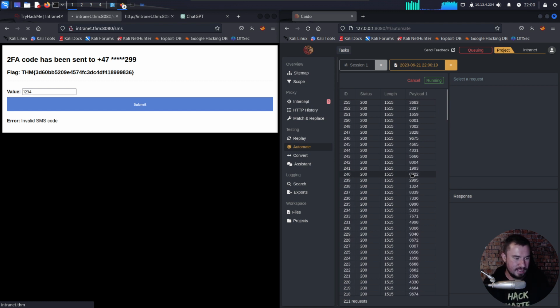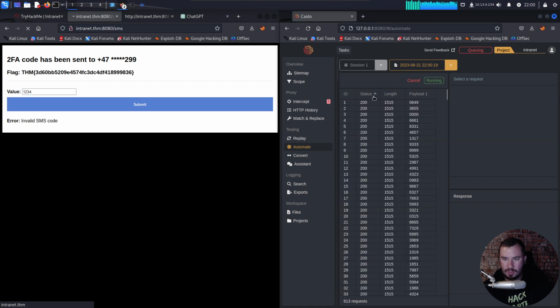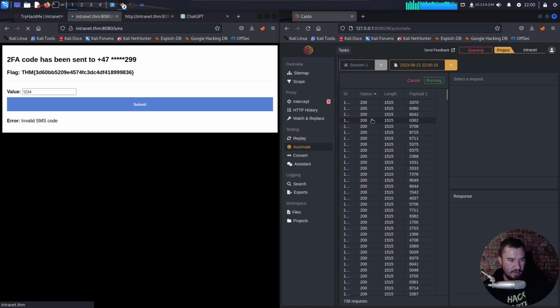DCAT said, did I miss an indicator that 2FA would be 4 numbers? Yeah, the indicator is, you'll see it actually. It shows us 4 asterisks or whatever, so we know it's 4 numbers. This really shouldn't take long. I believe we're going to get a different status, of course, because if we authenticate, we're going to redirect, so we can sort it by status here, and we'll be able to see when we get the right payload in here.